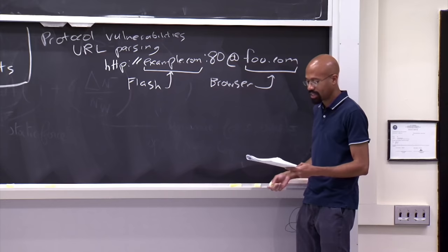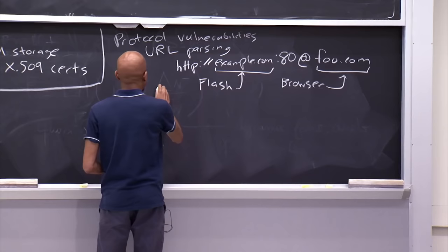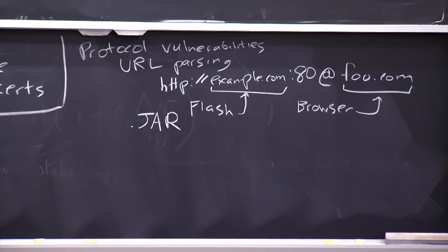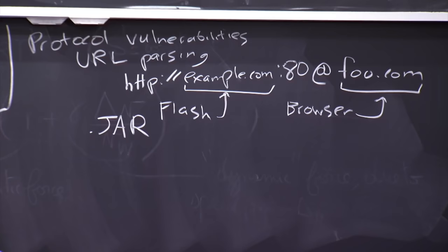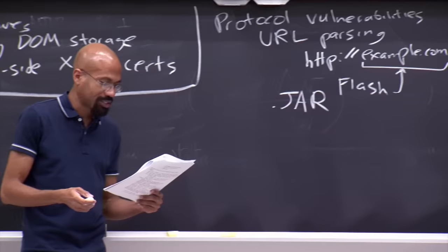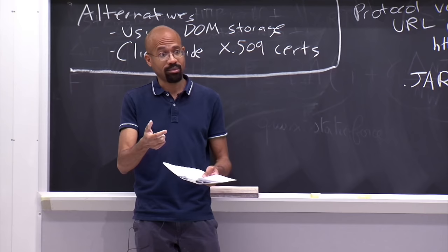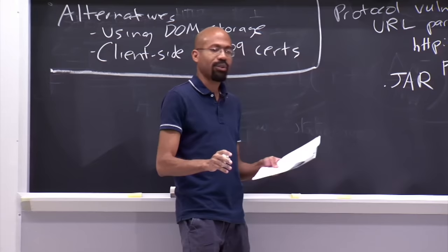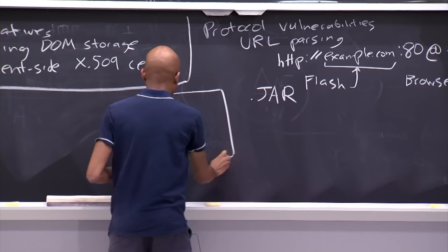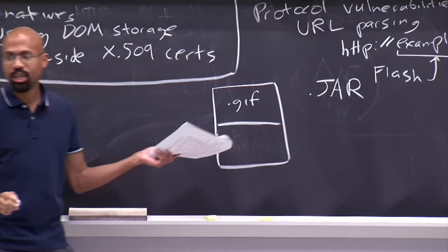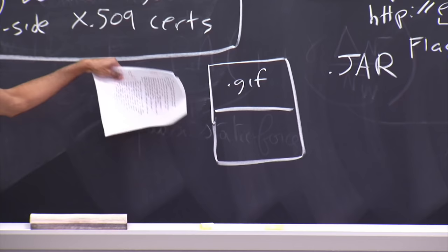So this next one is actually my all-time favorite security vulnerability. It attacks the way that the browser will run jar files, basically Java applets. In 2007, I think, lifehacker.com, great website if you haven't been to it, explained how you can embed zip files inside of images. Now, it's not quite clear who you're trying to hide from by doing this, but Lifehacker says you can do it, so hooray. What they take advantage of is that if you look at image formats like GIF, typically the parser works from the top down. It finds information in the header, and then it computes on the rest of the bits.